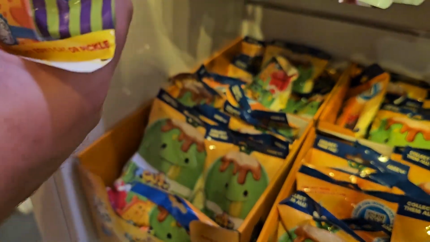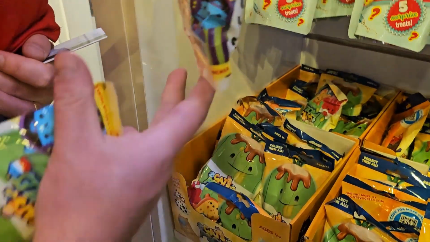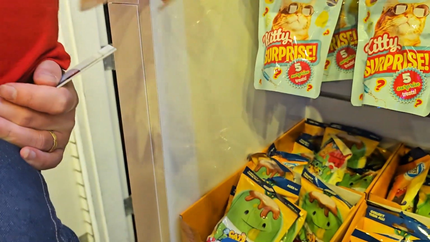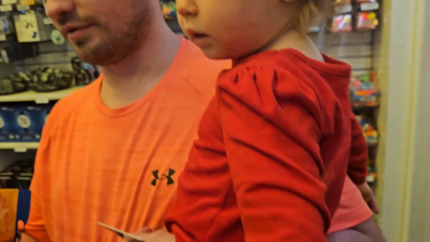That's a good choice. All right, pick one more. Grab one more. Addie picked two. You like that one? Okay, one more. You can pick mine for me. She's picking Kyler's too. Oh, she's picking two more. Okay, well, if you feel that one, maybe Mama will put this one back. All right. Addie chose all four. Got our four cat pickles.